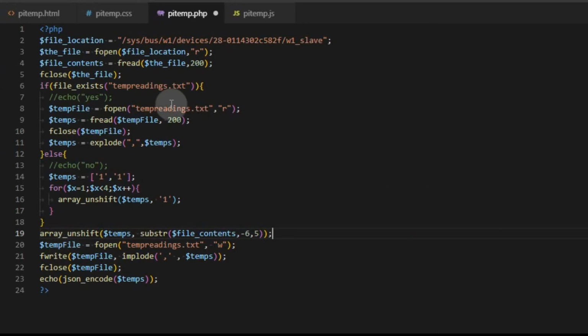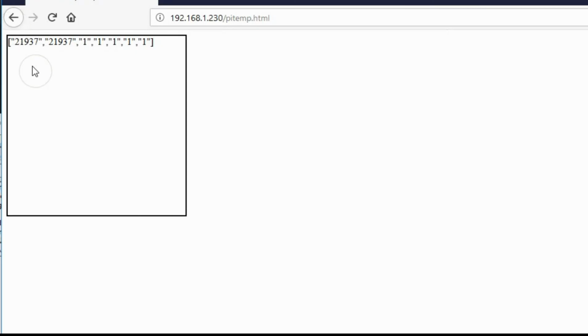So every time we pass through here, this should add it to the beginning of the temp file. And the temp file should grow and grow forever. And we'll have to address that because we don't want it to grow forever. But let's pause and make sure we've got everything right. I did not go back, so it just kept collecting the data, but it is giving us what we would expect. And in a way, it's also working because it's transferring the data to the JavaScript, because it wouldn't be displaying on here if it wasn't transmitting the data.